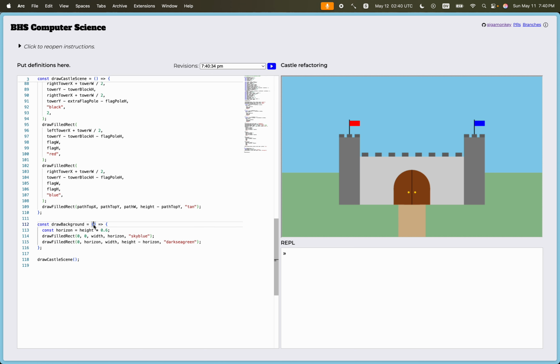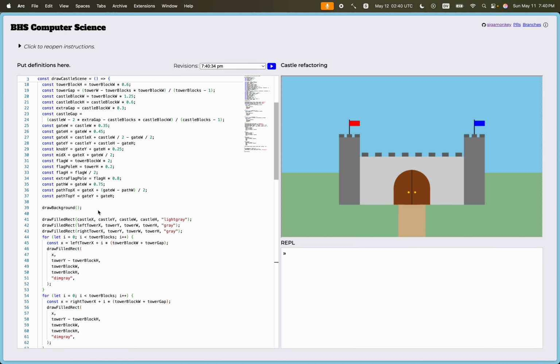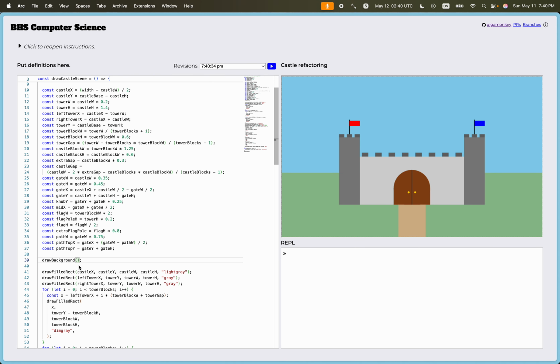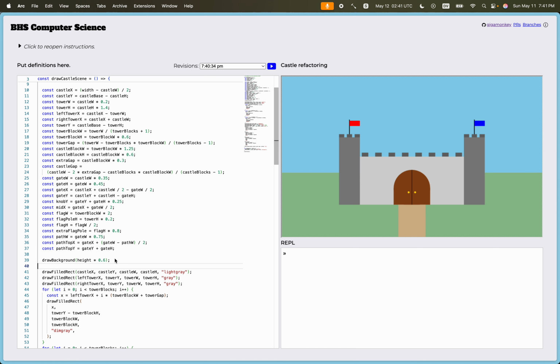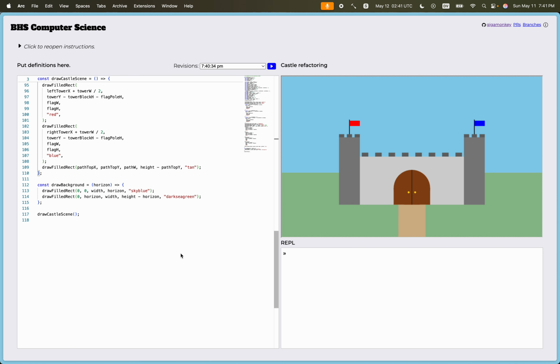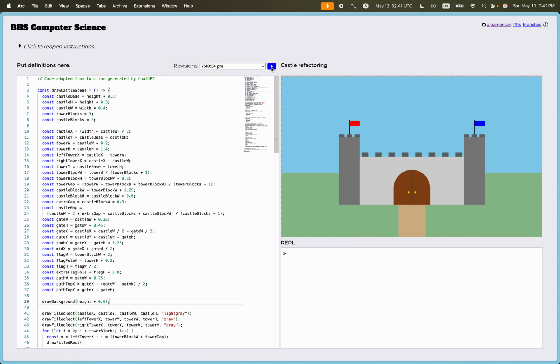Now, in this case, we can then do a further thing, which is promote that variable to be a parameter that we can pass an argument to. Then we can come back here, and where we call it, rather than making a variable, we'll just use the value. Because the point of a variable is to give us a name that we can use to refer to a value. But in this function, we're only using this value once, to control the background. So we just pass it in there. And then we can look at the function and see that it's being used as a horizon. So that should all still work.